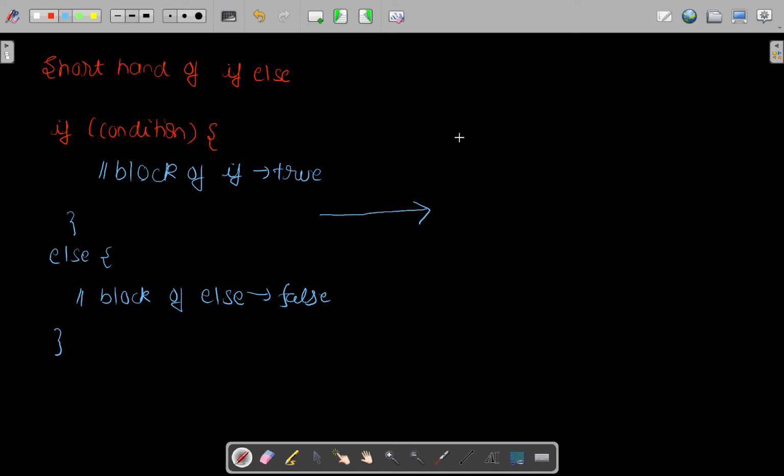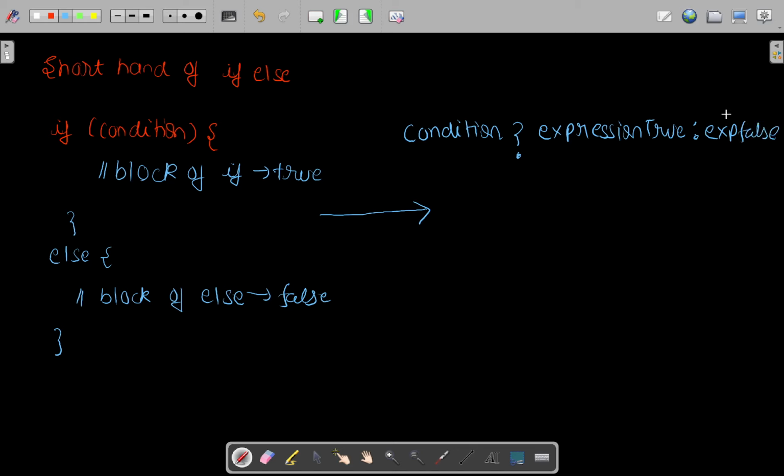To reduce the complexity of this code, there is a second method. You will simply write a condition, and then use the question mark sign. Then you will write a true expression, basically the code inside the if block, and then the false expression.